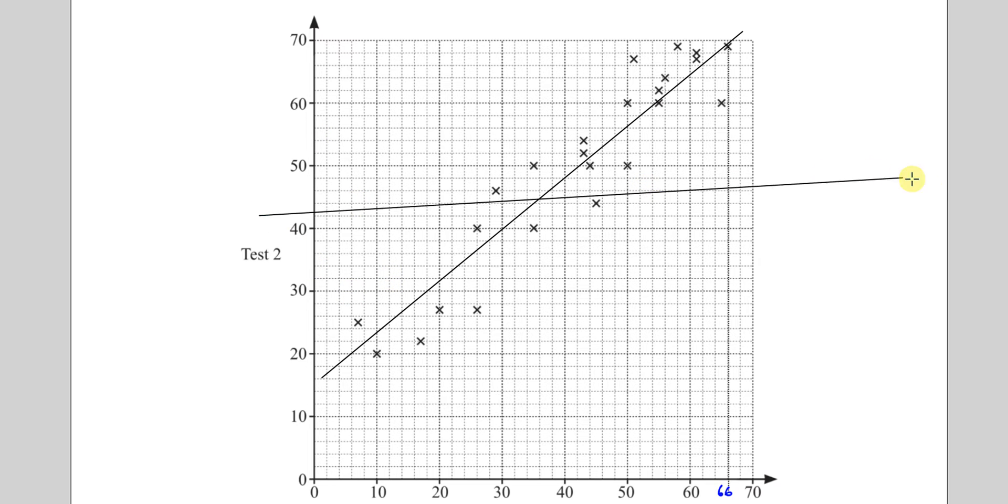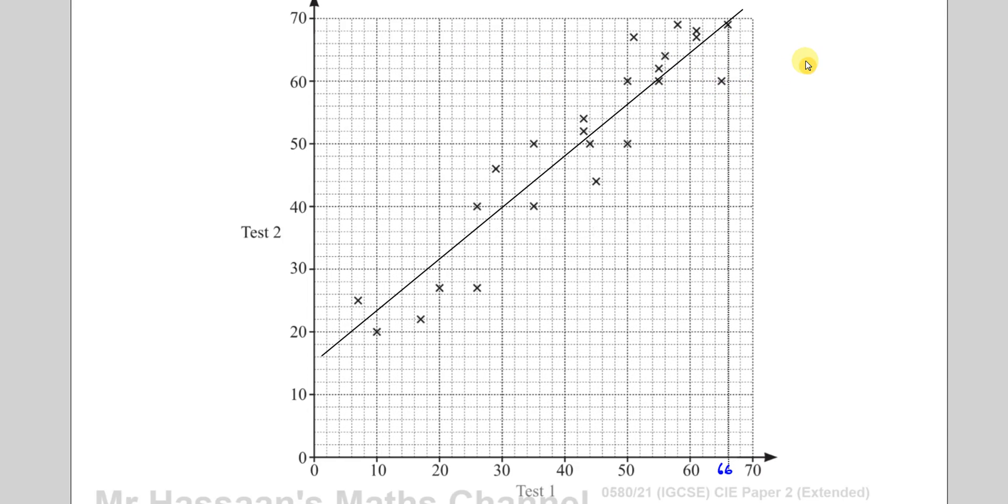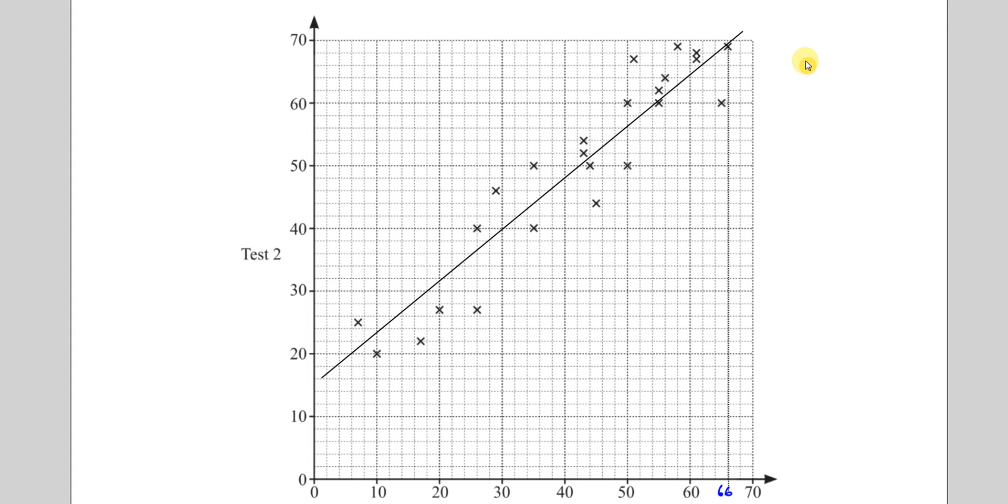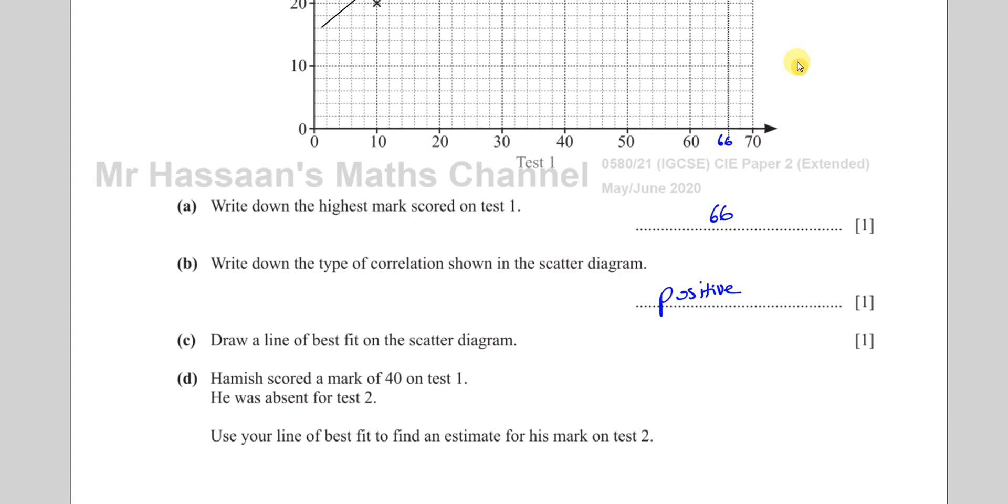Even if there's the same number above and below, it's not just having the same number above and below. It's also following the gradient of the way the points are going. So it's important for us to understand that. This would be completely wrong, as with a vertical line, completely wrong. If you have the same number on the left and right, no. You have to follow the general slope of the points as they're going and have roughly the same number above and below. If you were slightly different from this, there wouldn't be such a big deal. It's just worth one mark and that should be fine.